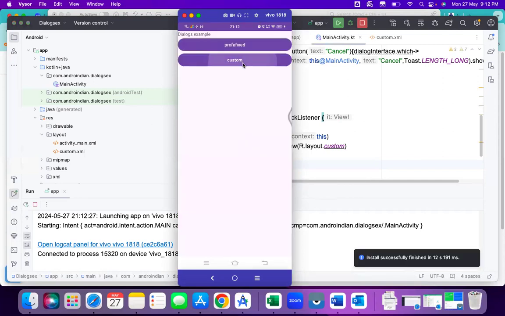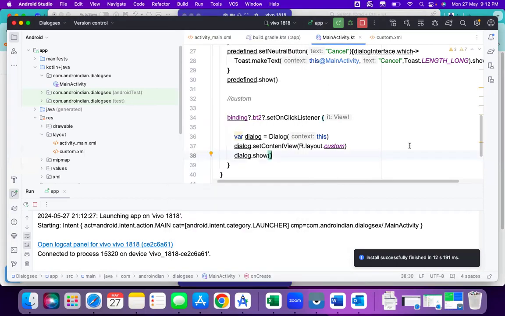Now, for the custom dialog, what is the issue here?